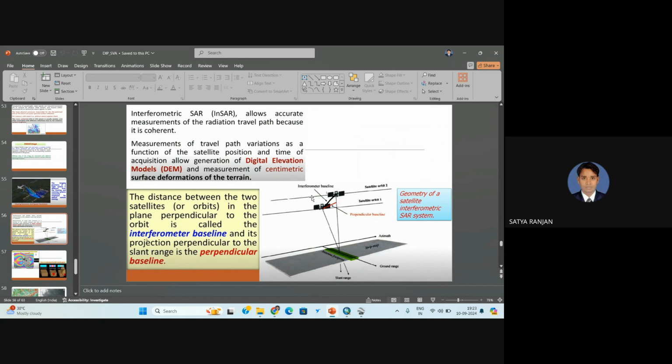After collecting the data, the height information is collected, then used for future use. So that is called interferometry. It is based on height measurements and the shifting of landslides and other features.